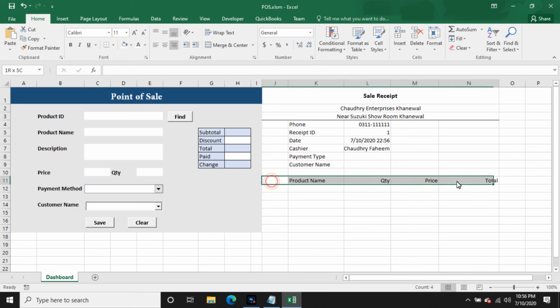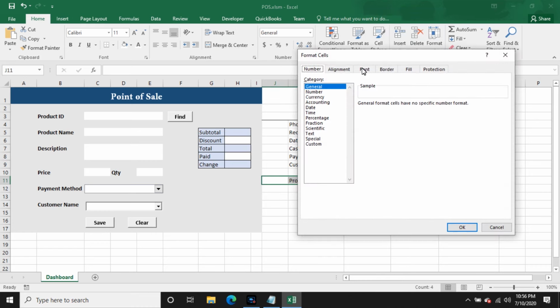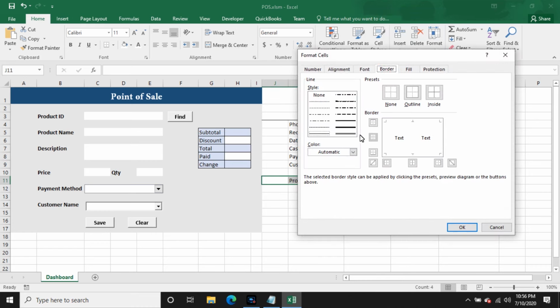So select, format cells, go to border, select this one, click here, and then select this one, click here.